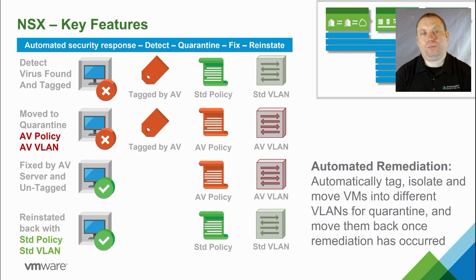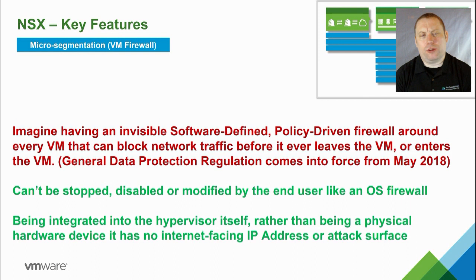So one of the things that you hear people talk about more than anything else around NSX is microsegmentation, which is the ability to wrap a firewall around every single VM and stop it talking to its neighbors or any other services unless you have a specific policy that allows it. So just as an example, if you have machines on the same VLAN or virtual LAN, it's as if they're all talking in the same corridor or the same street, and a traditional firewall cannot stop people talking in the same street.